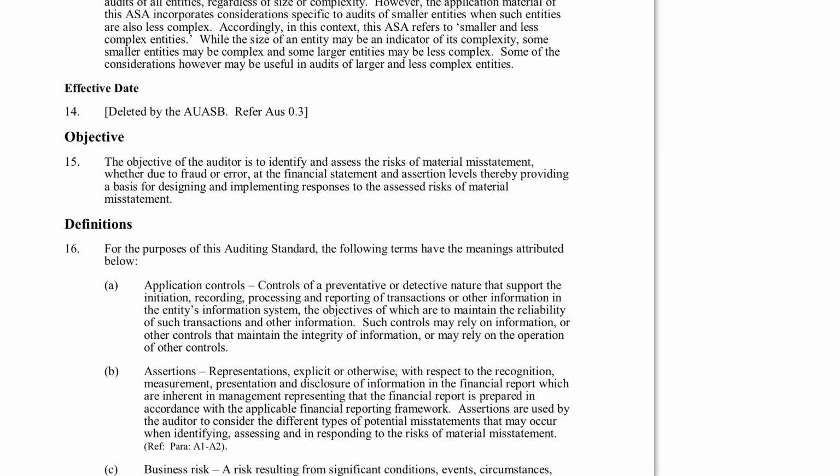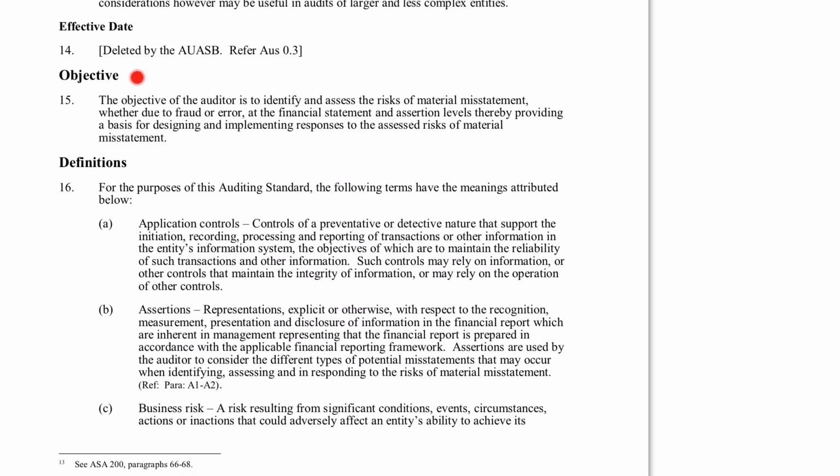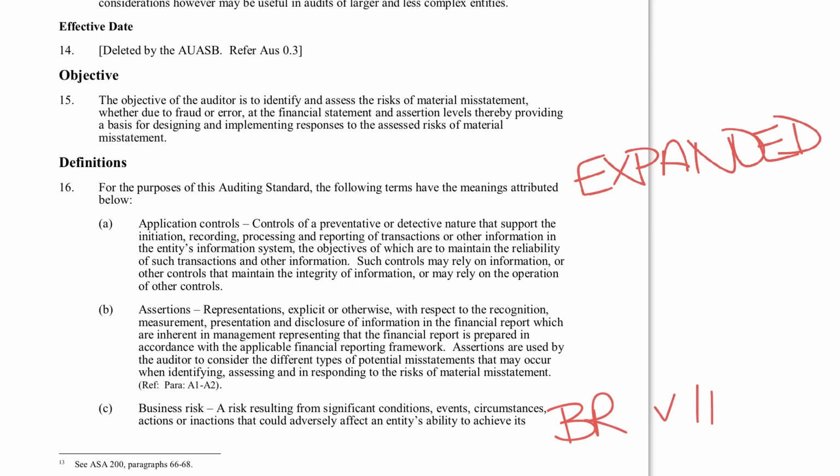So when we scroll down, the objective of the ISA is still the same, identify risks of material misstatement. We have a much greater expansion in the definition section now. So there's, I think, twice as many items in the definitions. Lots of these things like application controls, business risk. A lot of this was covered before in the explanatory material and it's brought back into the definition. So I like this. It's nice and clear up front. There's going to be no quibbling about what an application control is or what a business risk is. That's really important because business risk versus inherent risk is often an area that is highly confusing for my students, potentially as well as new auditors.